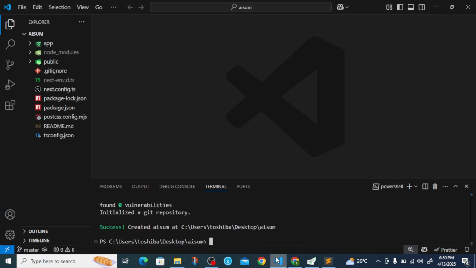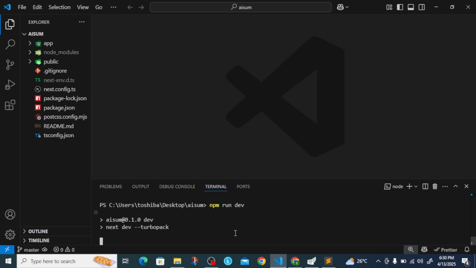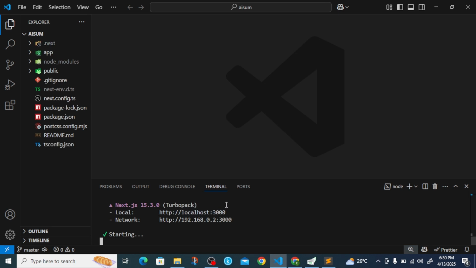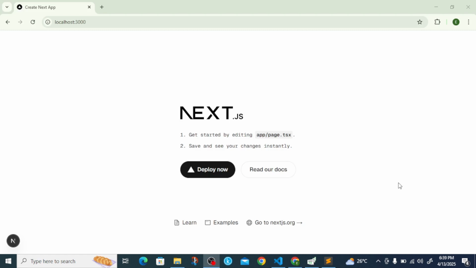Okay, now that we have everything installed, the next thing I have to do is to confirm that we have everything correctly set up. And to do that, we have to run the application by saying npm run dev, and then you click on enter. Now this is going to load up at a localhost. This is going to be localhost 3000 for Next.js. So wait a little bit, and here we have it, localhost 3000. And to go to this link, you can manually type it in your browser, but for convenience you can just control click on this and then you have it. Okay, so as you can see, everything worked perfectly.